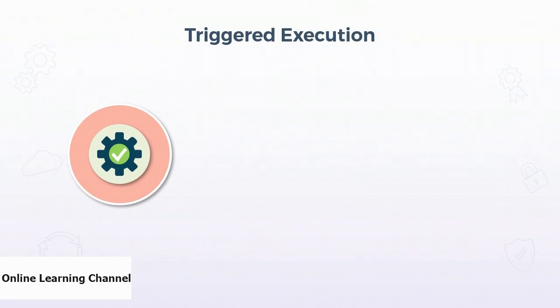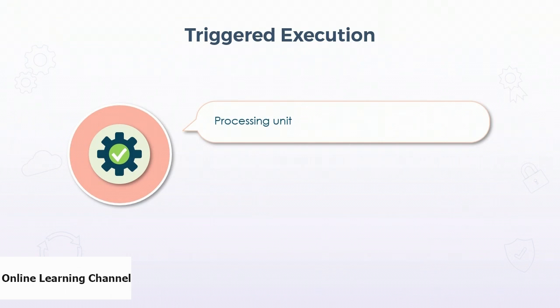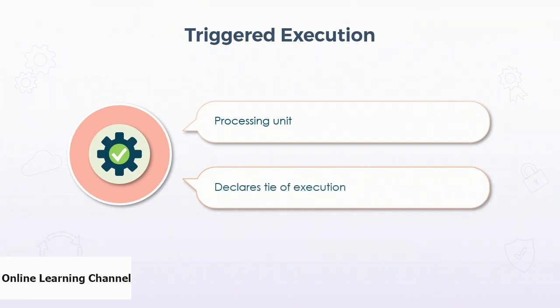Now, as I said, you can also use triggers to execute a pipeline run. These triggers are typically schedule-based, but they can also be event-based if needed. Triggers basically represent a unit of processing. They determine if and when a pipeline needs to be executed. So consider a scheduling trigger. We want to execute a pipeline every 15 minutes, let's pretend. Well, the trigger is always watching to determine if the appropriate time has happened yet. And if that 15 minutes has expired, then it triggers the pipeline to run. In other words, the trigger is the declaration of the condition for when, or even if, to execute the pipeline.